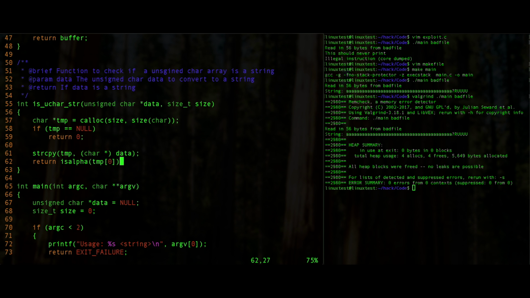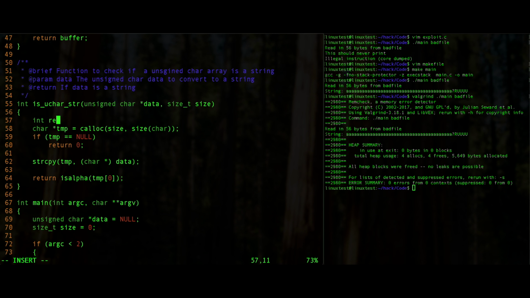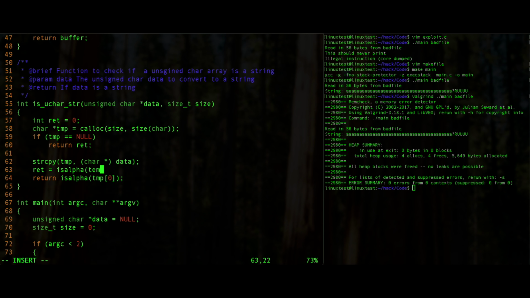And then, of course, because we want to free our memory and be good programmers, what we can do is go up here, ret 0, and actually we can just make this ret for simplicity's sake. And then we can do ret is equal to isalpha of temp[0].